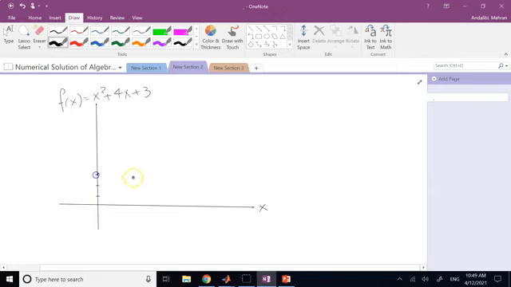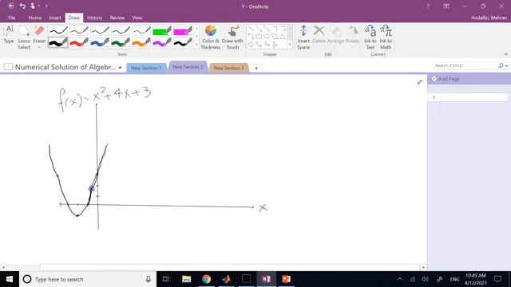So it's here. And then the min happens at negative, right? It's 2x plus 4. It happens at negative 2. If you plug in negative 2, you will have negative 1. So it should be here. And we can add one more point. Let's say we add negative 4 here. At negative 4, these two are going to cancel, so you get 3. So you're going to be here. So the function would look like this. It's a parabola.